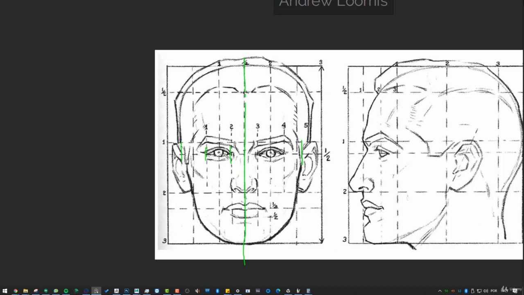Okay, so we're gonna have the eyes here. We have 1. Then in the middle of the eyes we're gonna have another eye size, 2, 3, the other eye, and then from this part to this other here we're gonna have another eye size, so 4 and 5.